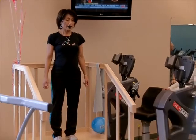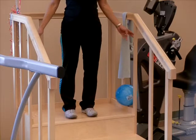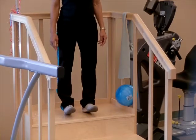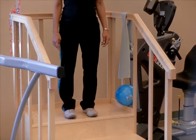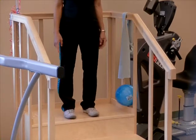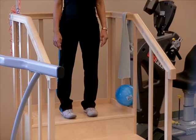Here we go. And up on your toes and down. Two, three, four, five, six, seven, eight, nine, ten, down. Now have your feet facing each other a bit. Good. Catch your breath. There you go.